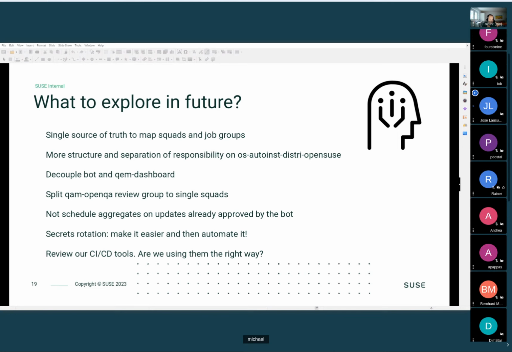Okay. So I wanted to comment on the point you have about having a squad structured OS auto history OpenSUSE. I'm not so much in favor of that idea because we have not only our department but many people from outside contributing to that, and they don't belong to our squads. I would say that having separation per component would make more sense for something which is open to the world, even though the majority of contributors are from our department probably.